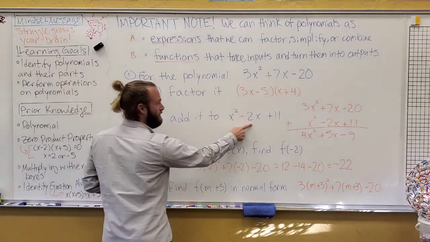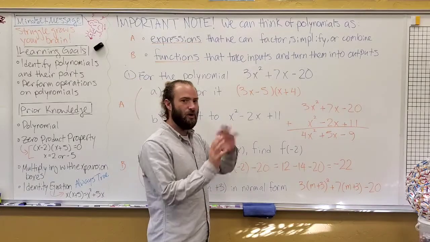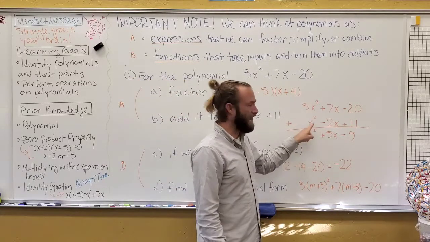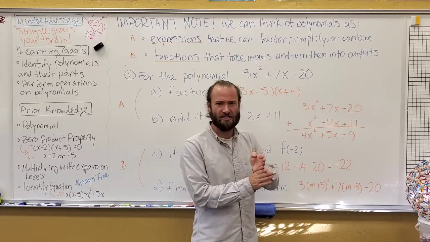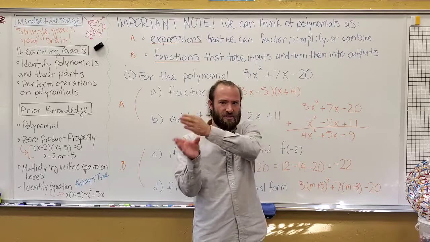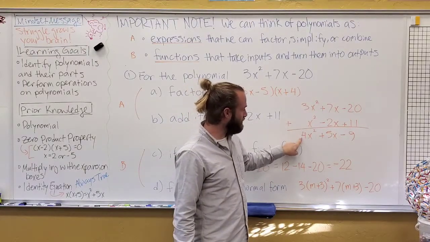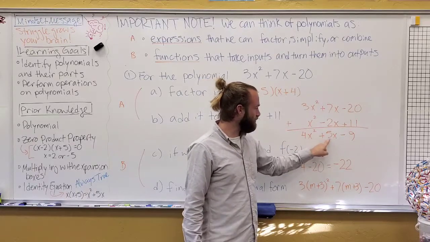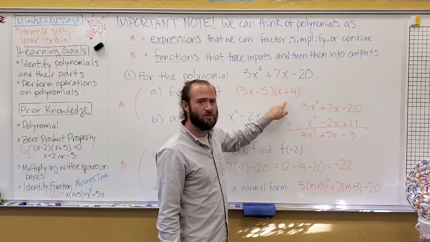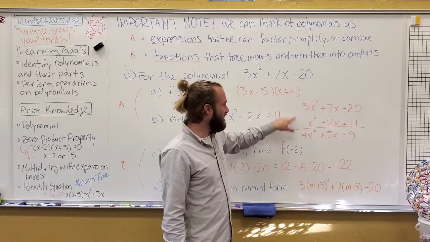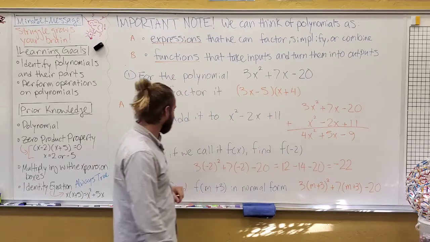Add it to x squared minus 2x plus 11. If you recall, maybe the easiest way to add two polynomials is to line them up so that you have the like terms aligned, and it's just like place value if you think about it strictly as a number. You have your hundreds or thousands lined up with each other. Okay, so if we add these, our x squareds make 4x squared and then down the line. So 4x squared plus 5x minus 9. And let's say this had a different term, like if it had a cube term on there and this didn't, that's okay. When you add them, whatever this was just stays along for the ride.